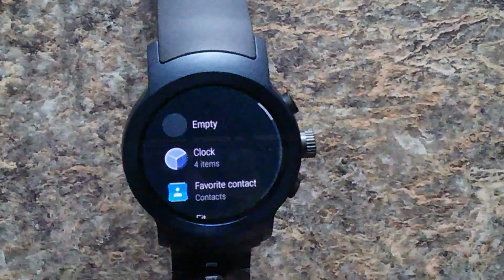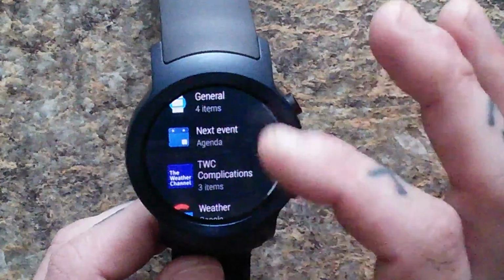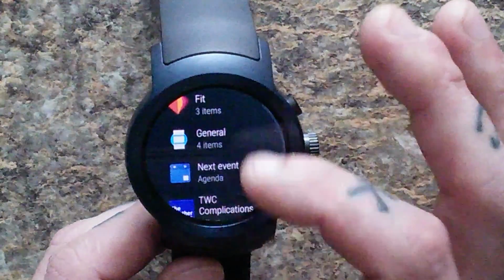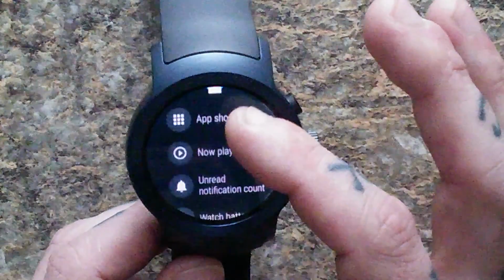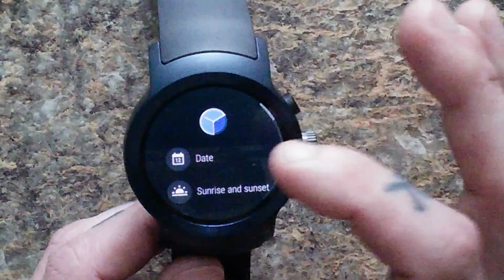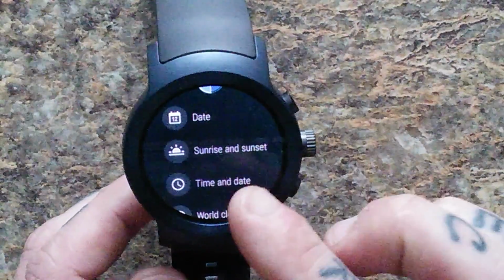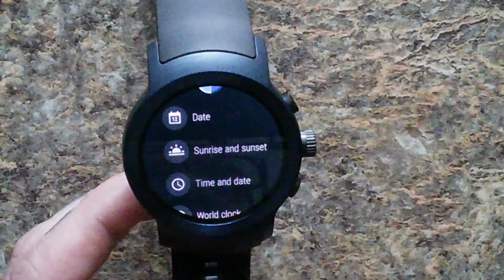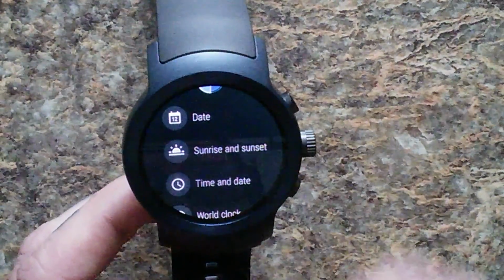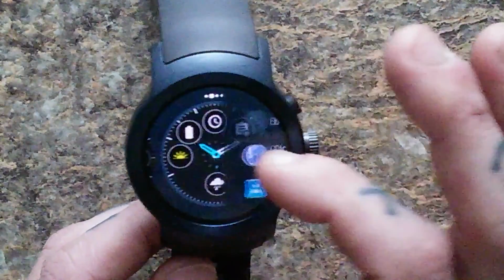But if you go into a single one, it actually opens up more. Like I have Fit. I have the next agenda item. I have multiple complications for weather. We go into general. You got the shortcuts, the now playing, the watch battery, clock. You got date. I don't know why the sunrise and sunset's in here. I'm assuming it has something to do with Google's weather, because the sunset and sunrise comes with the Weather Channel one as well. Time and date, world clock. So you have a lot of options.